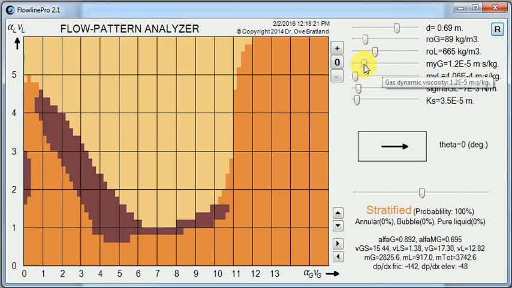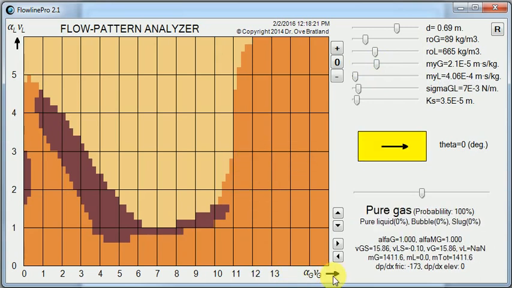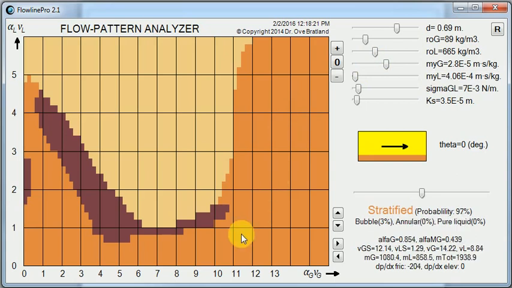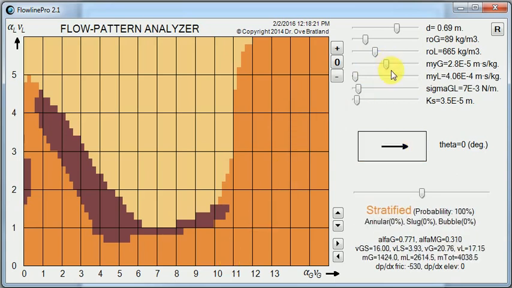Reset again. What about the viscosities? Suppose we increase the gas viscosity. Again, it has very little effect on the flow regime diagram, but it does have some effect if we look down here where the friction is written. That friction will actually go up a bit if we increase the gas viscosity. But of course I have to point at the particular part in the diagram. So the friction goes up a bit, but not terribly much. The results may actually indicate that the viscosity of the gas isn't properly accounted for in the way we estimate the friction between liquid and gas. It's hard to be sure because the calculation methods available aren't 100% reliable, to put it mildly.